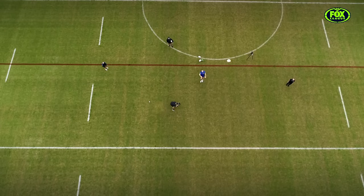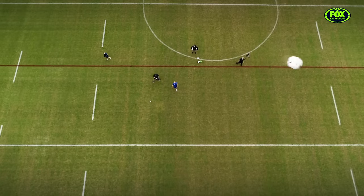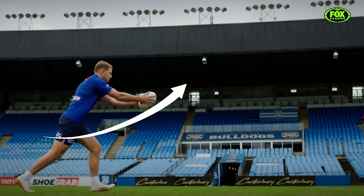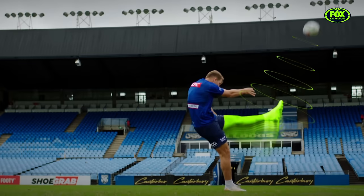It's a Burton bomb — some bloke working at NASA just lobbed it on the radar! I've noticed that both feet are off the ground after you kick the ball — a lot of it's to do with the timing, isn't it? Yeah, I'm always trying to get as much power as I can through it. I feel like I'm getting my leg all the way through — that's when I feel like I hit them best and that's where I get the most power from.